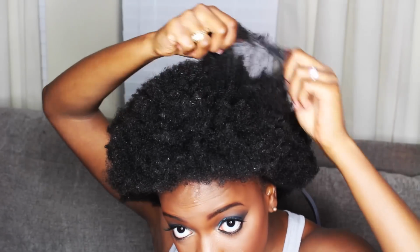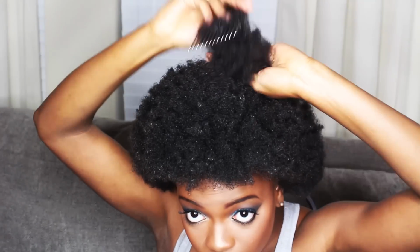So you can also see, just from detangling alone, at least my hair already starts to look more stretched out. And so that's the ultimate or final goal that I was going for. I was going for a stretched out fro, but not blown out all the way. So you'll see that in a little bit when I start using the blow dryer to stretch out my hair a little bit.